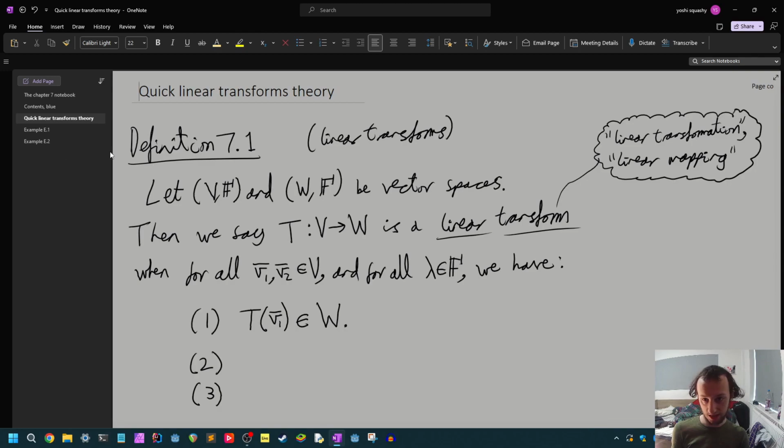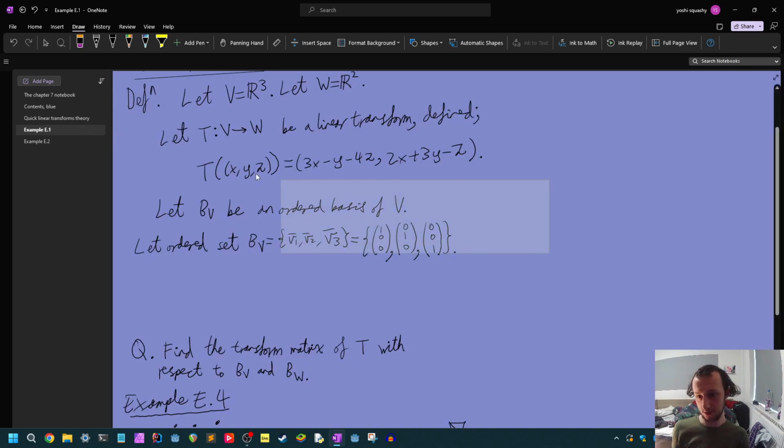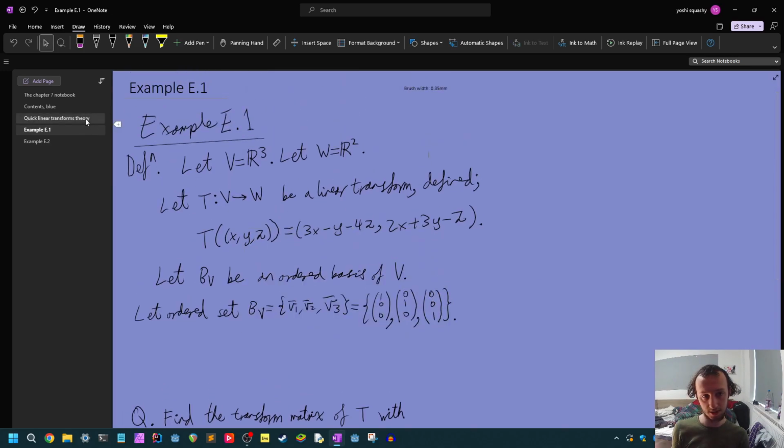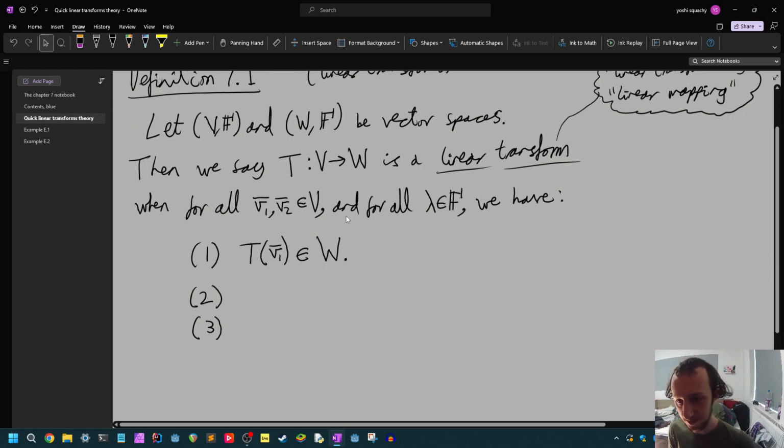But before we do that, I just wanted to quickly make sure everyone was on the same page, because the definition of a linear transform is quite straightforward, and just so everyone's up to speed, we're going to do a quick bit on the definition. It's hopefully only going to take about 3 minutes, so if you already are happy with this, you can skip ahead about 3 minutes in the video, and roughly you can scroll ahead until you get to this colour on the screen again. But for those of you that want the recap, I'm going to try and do this really quick. I'm going to set like a 2.5 minute timer so I don't spend too long on it.